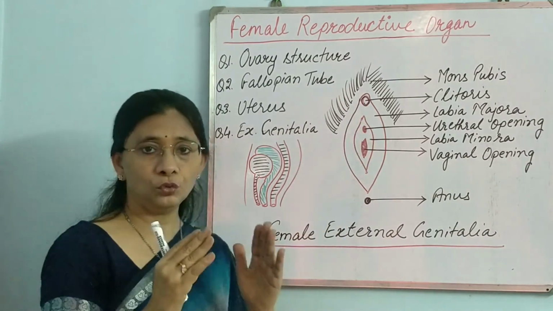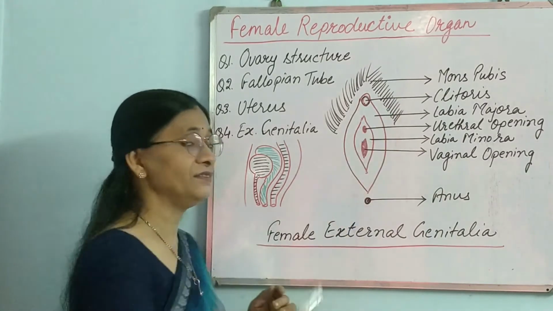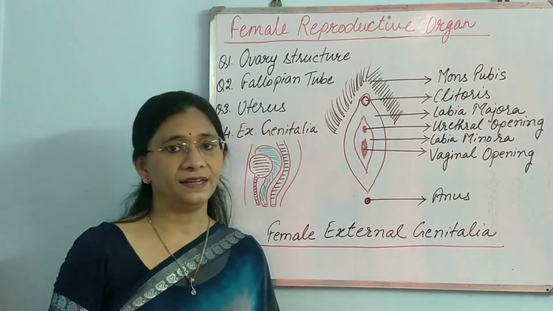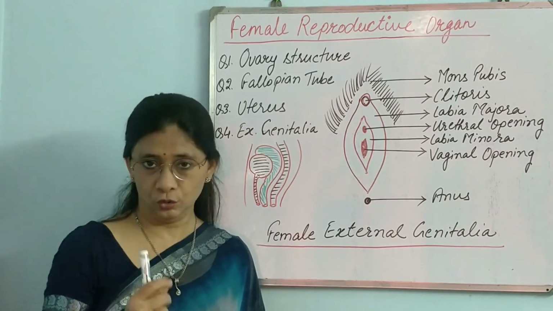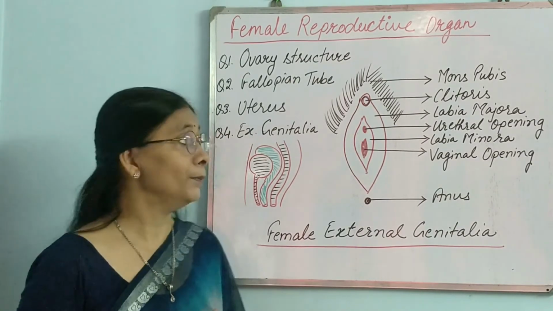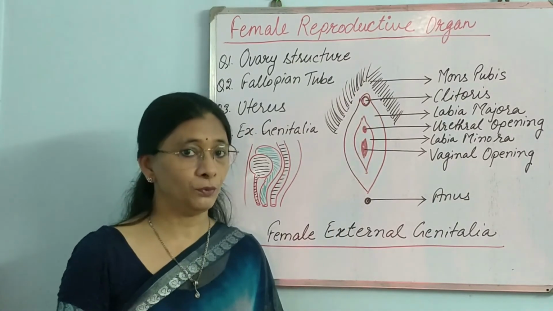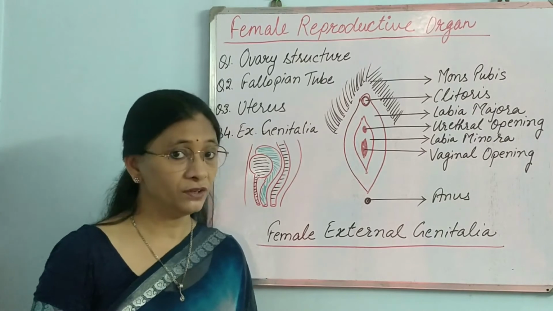Though hymen sometimes gets ruptured in case of an adult girl, it is there in a young girl. Just where the two lips of labia majora meet, there is an organ which is known as clitoris. Now clitoris is an erectile organ in case of female. Though very small in structure, it can be compared to the penis of men. Above the clitoris is the area where there is pubic hair, and that zone is known as mons pubis.